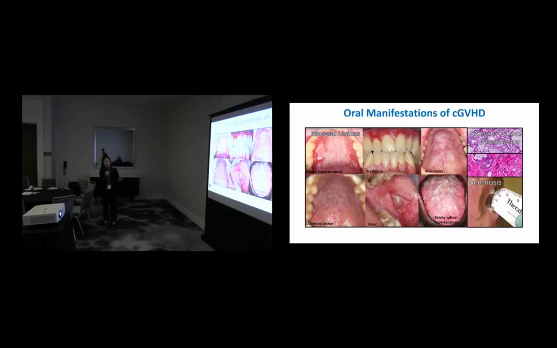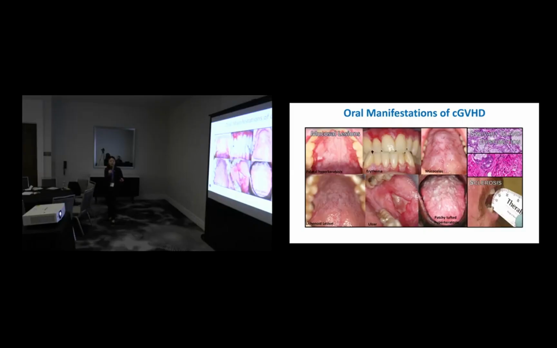You can see some of the areas are red and look irritated. You can have these ulcers that form as part of GVHD. And surprisingly, these ulcers are not really painful if you're not eating or drinking or touching them. Oftentimes, the redness, the lichenoid striations or these ulcers are the first signs that the patients themselves notice because it starts just looking different. But these aren't really the first signs that develop. You might start seeing some patchy hyperkeratotic tongues. And so that is the mucosal domain.